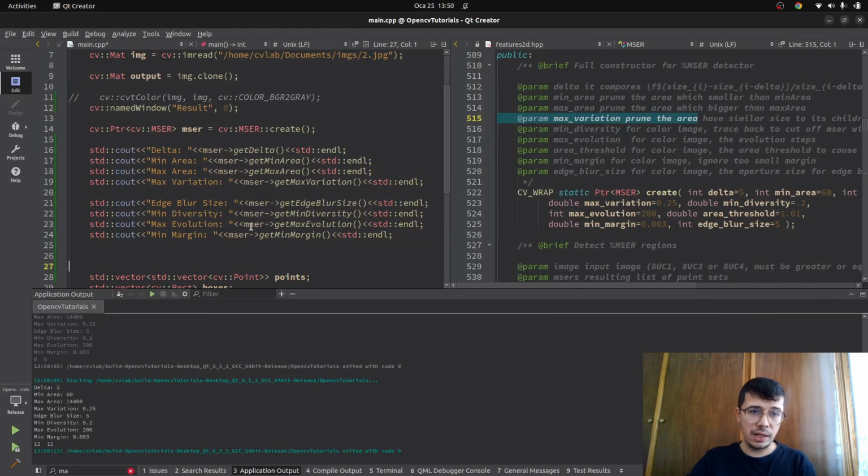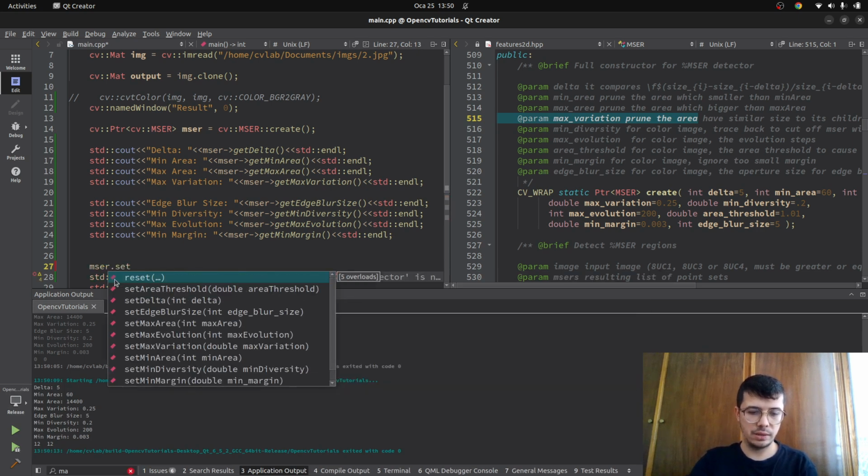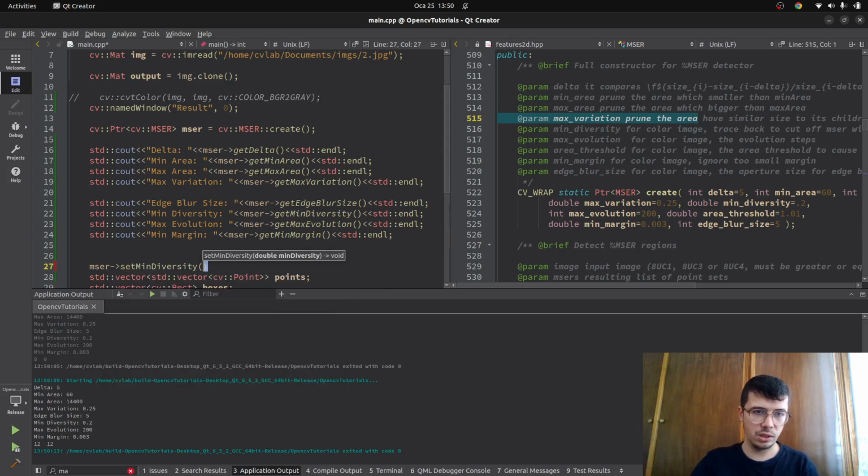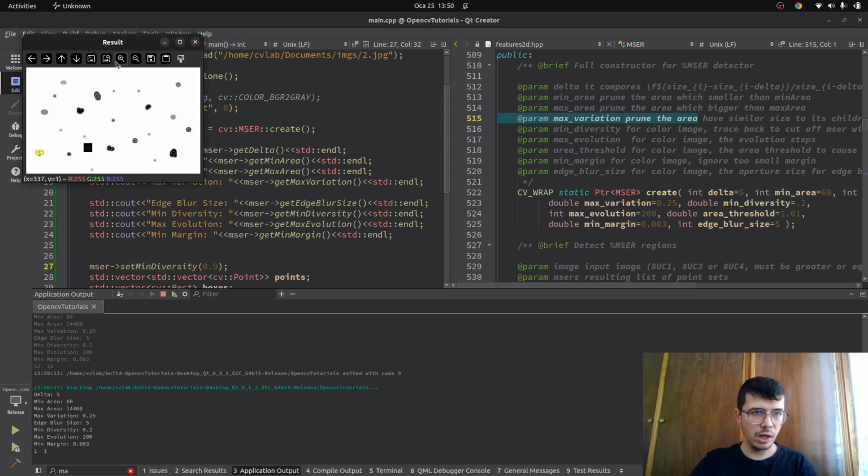And the next is minimum diversity, and this is about the parent-child relation. The default is 0.2. What if I set minimum diversity to, let's say, 0.9 maybe? What is going to happen? So I only get 1.